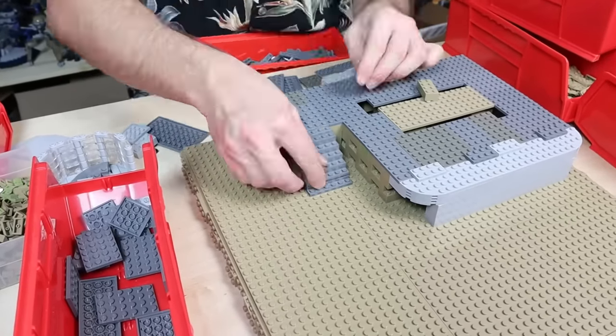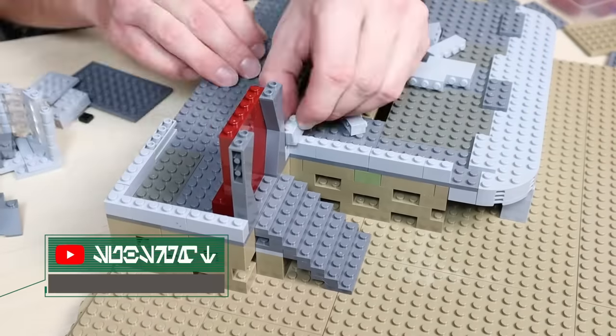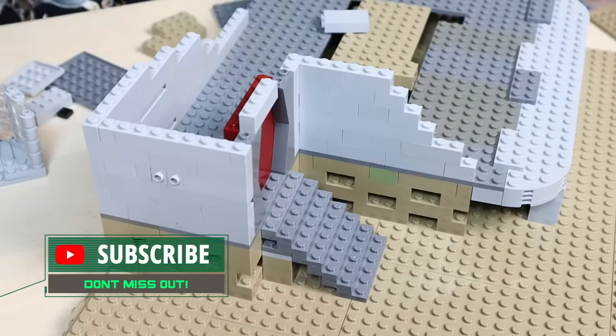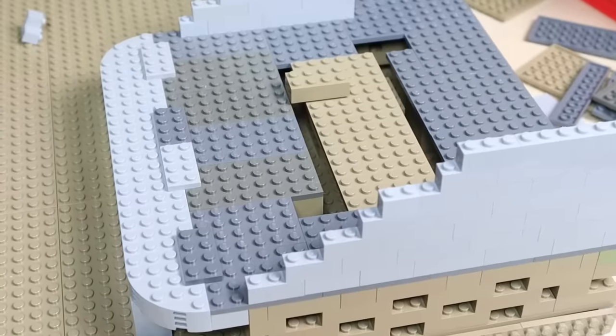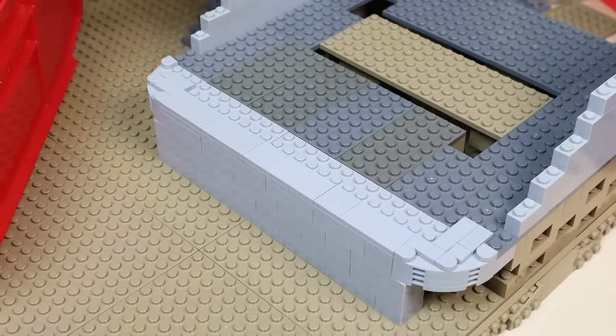I'm using 1x light bluish gray brick for the walls and using a couple of headlight bricks to connect some more detail pieces on later. Making the walls like this for a video is so much less work than what I normally do. Instead of trying to pack in as much detail into the walls as possible, I'm just throwing down brick. But I am doing something cool with the front wall to contrast with the simplicity of the side walls.